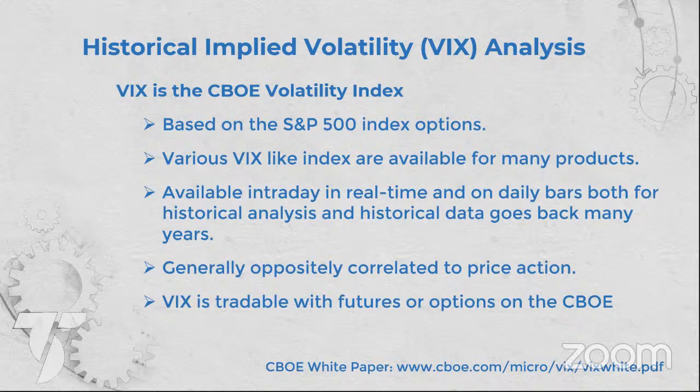So the tool that I'm going to show you here allows you to put this indicator on any chart, and there's an input for the volatility index that you want to analyze. And it looks at that implied volatility. Now the great thing about these indexes is that you can look at them on daily charts. You can also look at them on intraday charts. So the TradeStation volatility does not work on intraday charts. It only works on daily charts, but the VIX indexes from the CBOE do work intraday. So you can do intraday analysis of implied volatility. It's really a powerful feature.